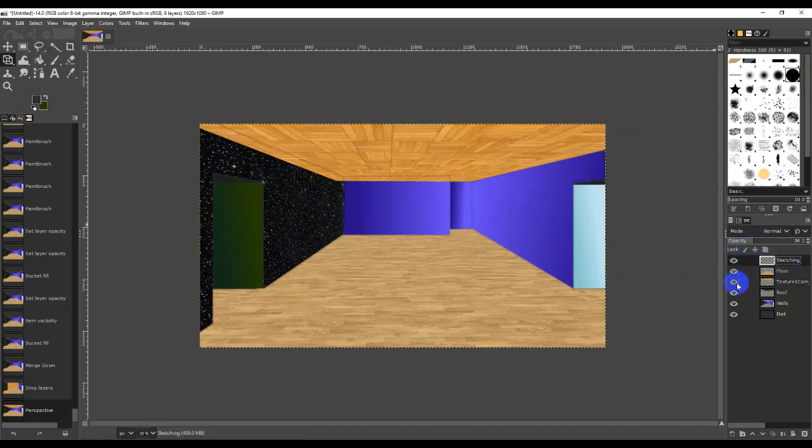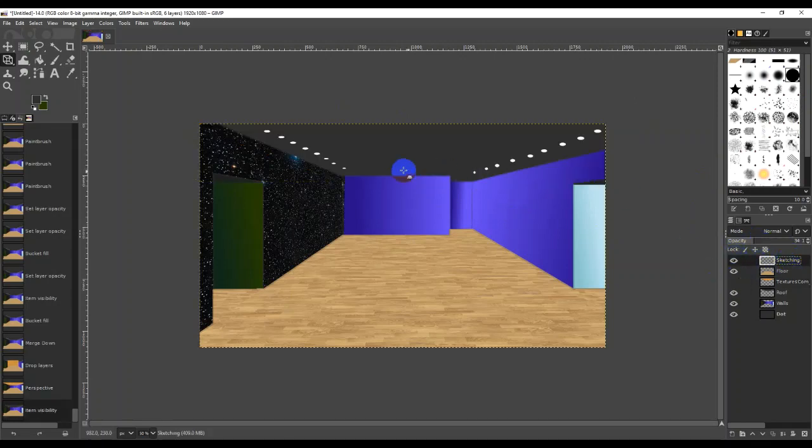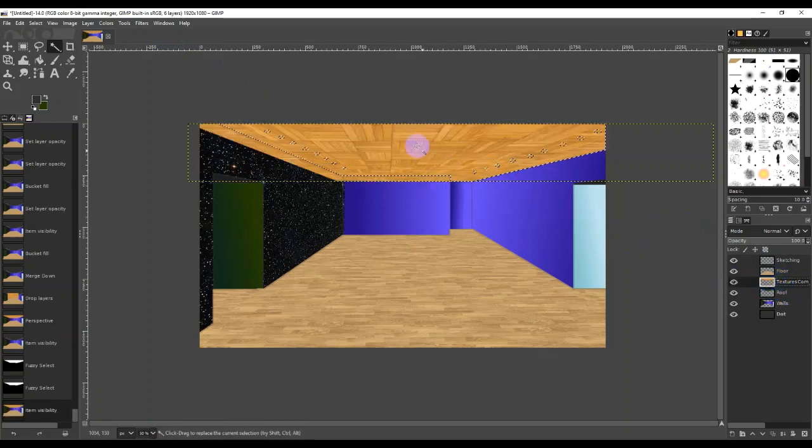Let's come into my sketching layer. Let's just get rid of that for a sec. Let's choose my ceiling. That's okay. Actually, what I might do for this one is cheat. I might select my roof. So I've clicked on the roof color. That's fine, rather than my sketch this time. So I select my roof color. Let's come back in here. Remember, I don't want to just delete what I've got. I want to invert it.